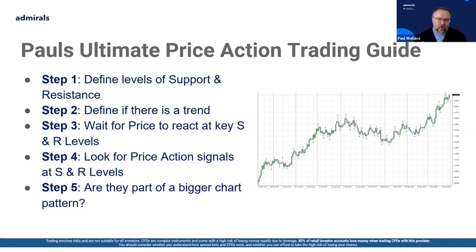You hear me say it every week, a good trend will leap off the chart to you. You don't need to force it. You don't need to push it. If you're feeling as if you're forcing it, it probably isn't a trend, and you might want to just give it a miss and go and look at something else. But if there is a trend, we're interested to see how price reacts at those key support and resistance levels. Maybe those key levels are the horizontal ones you've drawn in. Maybe it's a trend line. Maybe it's a big round number, a treble zero number, which we'll look at a little bit later on today. Maybe it's dynamic support and resistance, like the moving averages we covered a few sessions back. Seeing how price reacts at those particular levels is enormously useful to us as a trader.